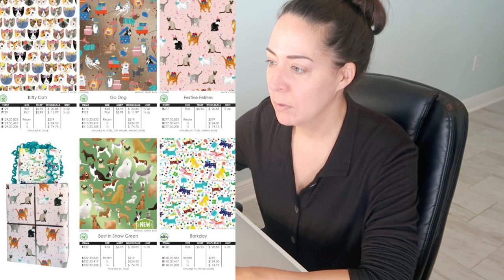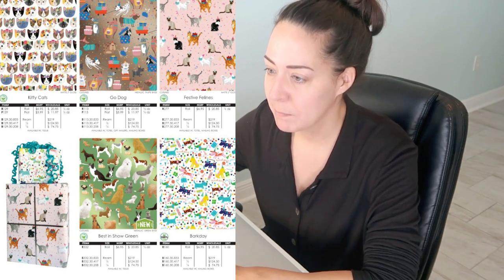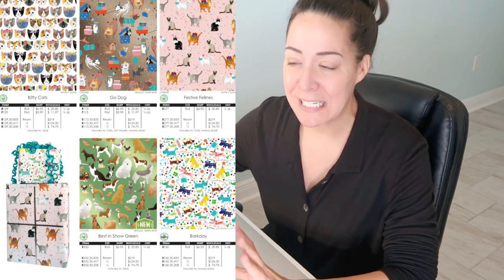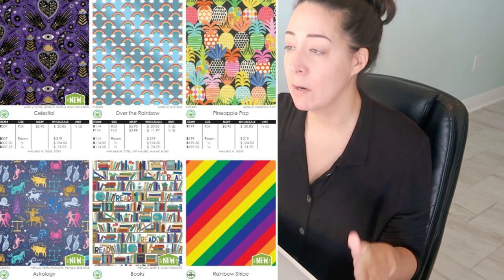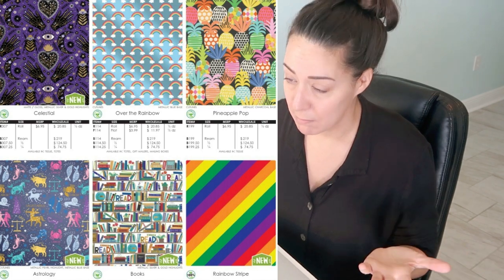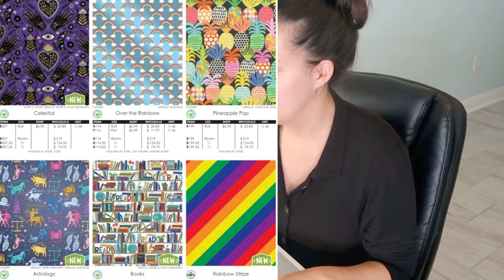Looking for prints that didn't make it to tissue paper — I've seen Go Dog before, that's super cute. They didn't come out with a tissue paper for it, and honestly there are so many dog and cat tissue papers already. Best in Show, and Bark Stay — there's a lot of dog prints; I'm guessing pet stores use their tissue paper. Celestial's pretty in the wrapping paper too — slow clap. Whoever the artist is, Jilson Roberts has their own in-house artist but people can also submit their art. I don't know the process or how well they get paid; hopefully a lot because it's a huge company.